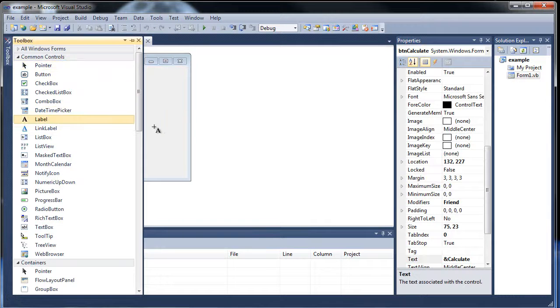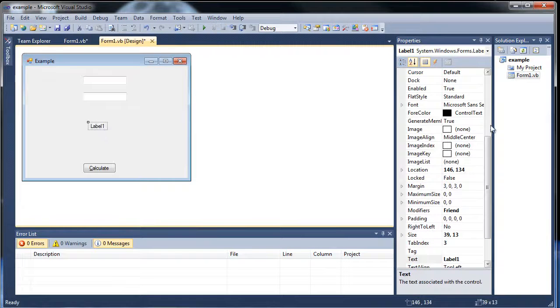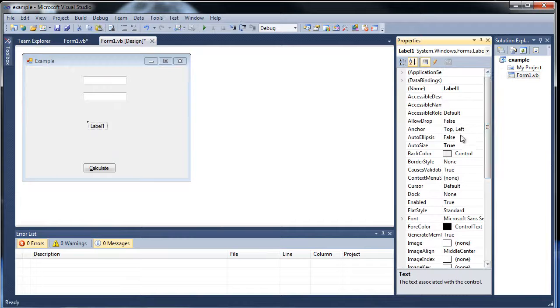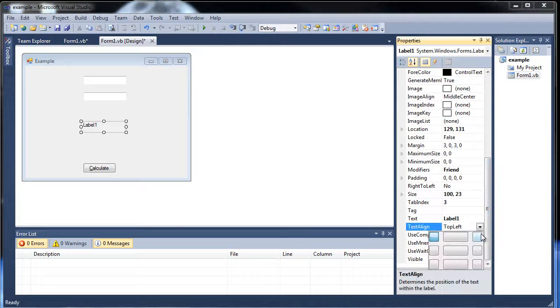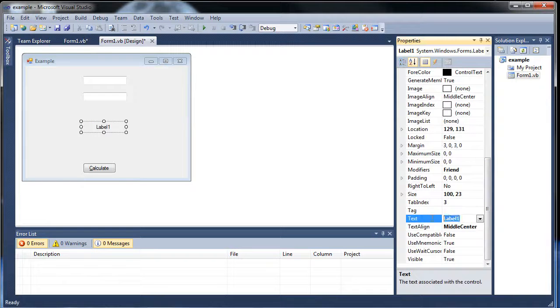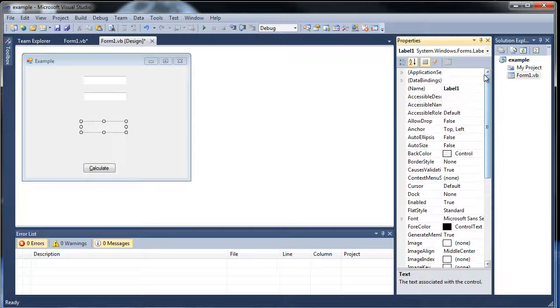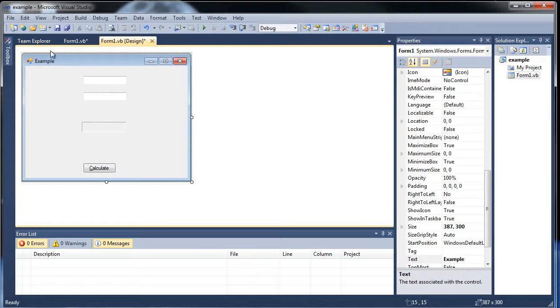So let's create a label, and turn auto size off. False. Let's get this centered, and let's keep the text blank. And let's change the border style to, I wish I could change the default to these, Fixed 3D, so it'd be something like that.